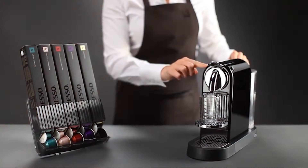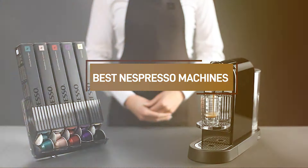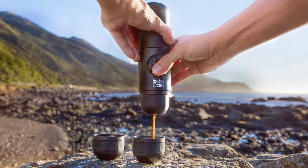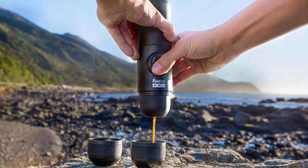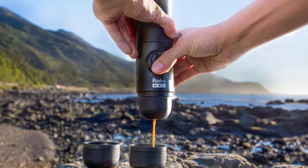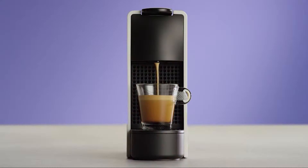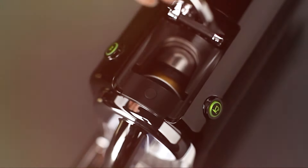Hello coffee aficionados! Are you ready to elevate your coffee game? Today we are diving into the world of Nespresso, exploring the 7 best machines that promise to transform your coffee experience. Whether you are a seasoned barista or new to the coffee scene, these Nespresso machines cater to every taste and style. Let's uncover the secrets behind each model's design, quality, and performance, ensuring your next coffee is nothing short of perfection. Get ready to sip your way to your ideal cup.